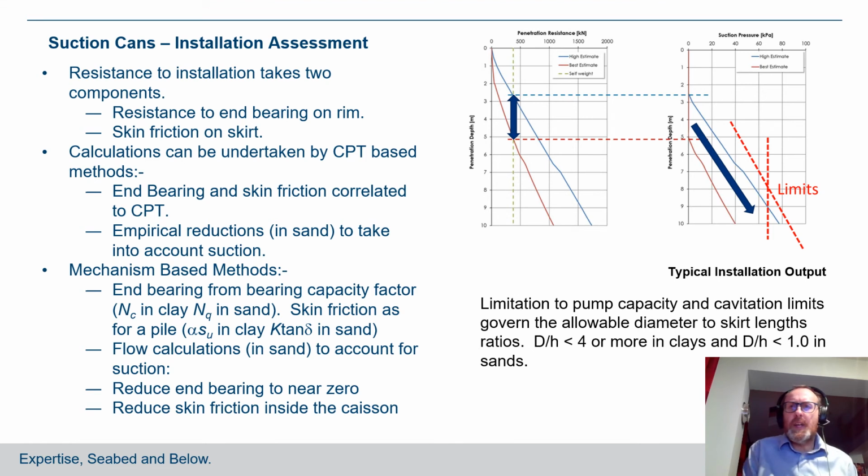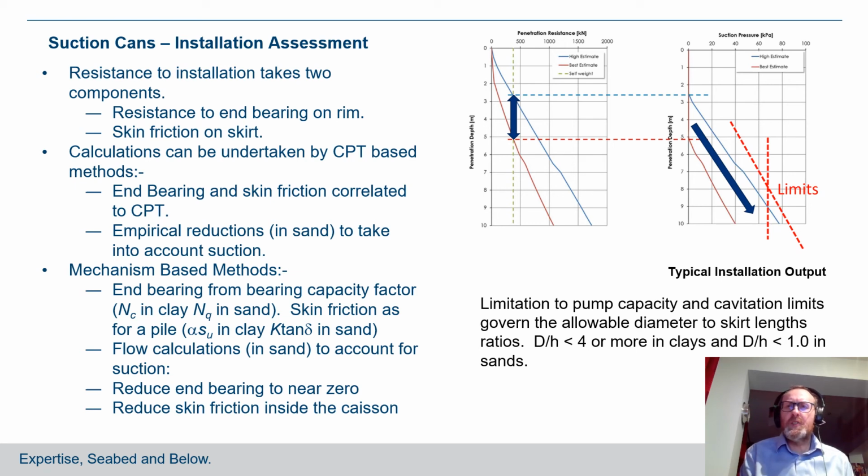Moving on to installation assessments. Really critical for suction cans that you do these as early as possible. Similar to pile driving design, you have tip resistance and also skirt resistance, and you've got various methods using both conventional mechanism type approaches or using CPT correlations to be able to estimate what the resistances are to the suction can being driven into the ground.